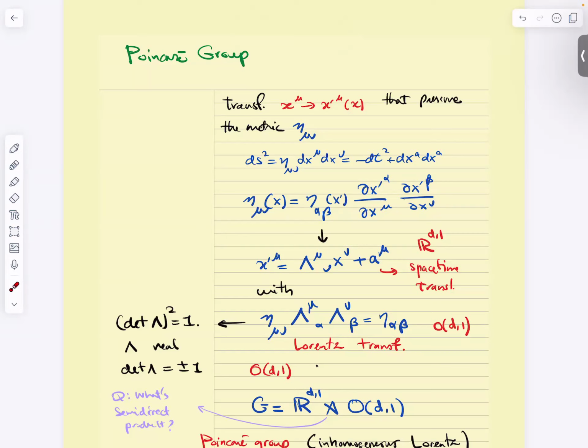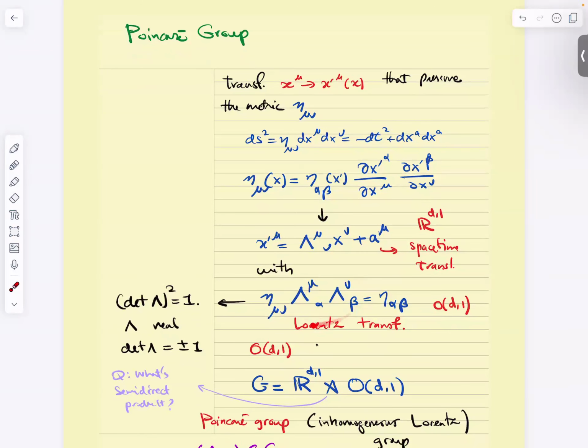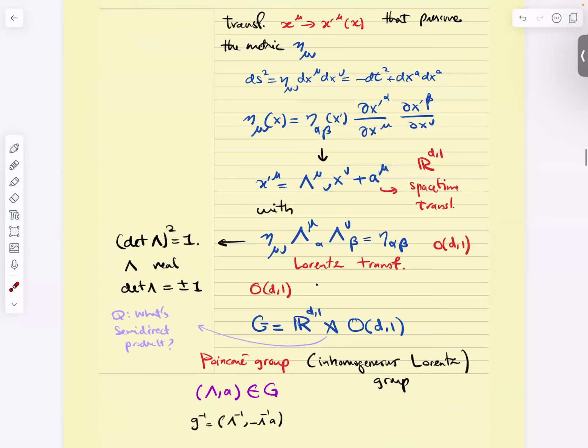So it should be clear that any matrix, any linear diffeomorphism that satisfies this is a symmetry, right? What is this group actually? This group is O(d,1), right? So I've just written it here. Of course, these are the Lorentz transformations. On top of that, I have R^{d,1} as a group as well. Those are translations, right? We usually write it this way. It's called a semi-direct product. If you don't know what it is, don't worry about it. It just means take this group and add to it these generators and see what you get.